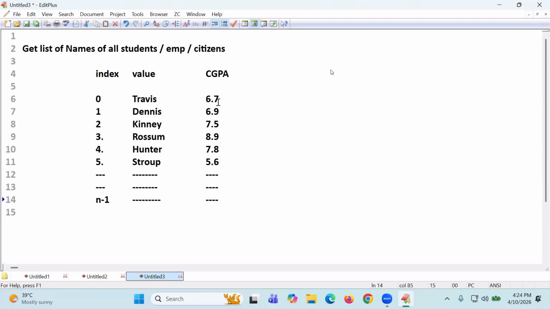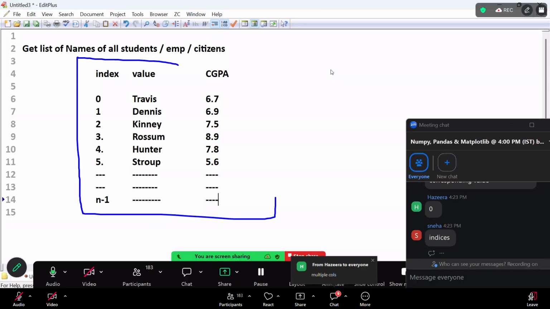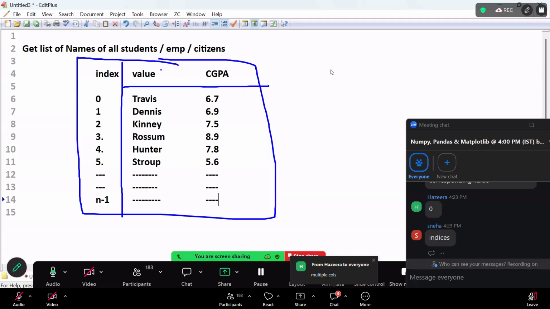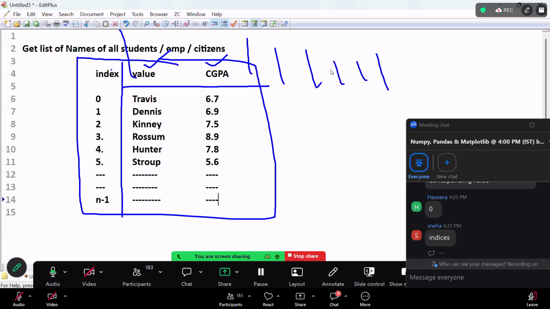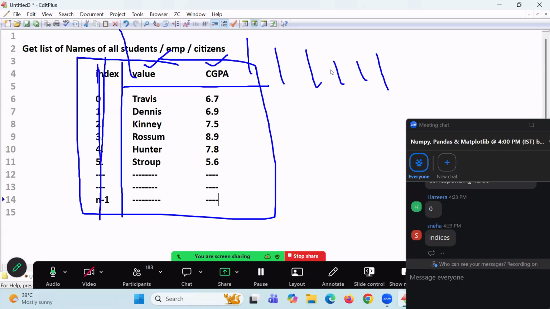Why is it a data frame now? Here it is not containing a single column. Multiple columns are there. This index you leave it, students. This part you look at. This is column 1, column 2, right? More than one column is available. See, the index you leave it. Index is going to be common in data frame as well as series.